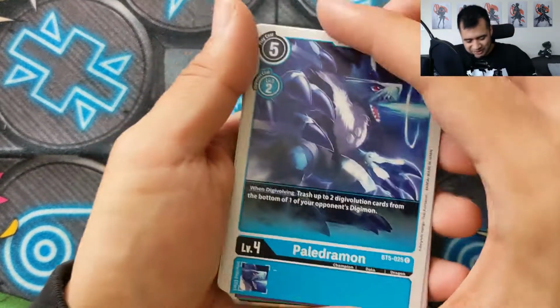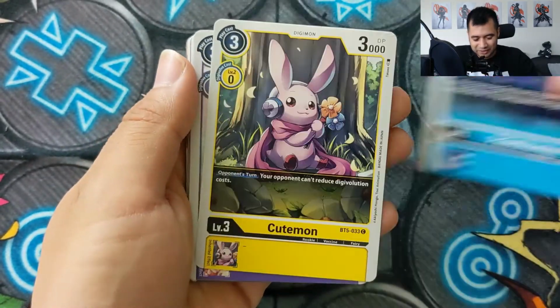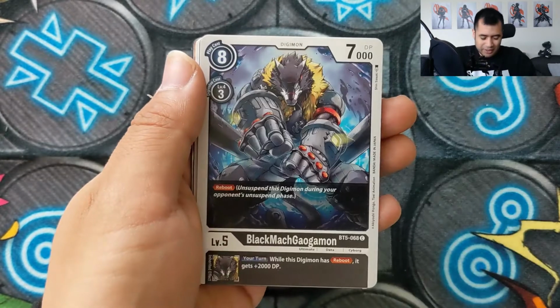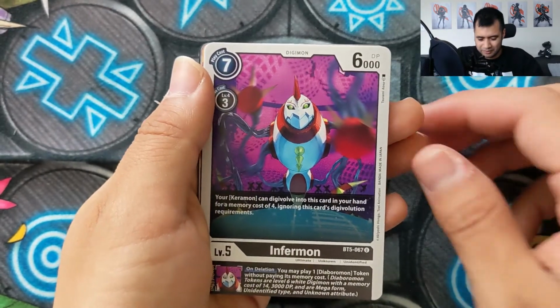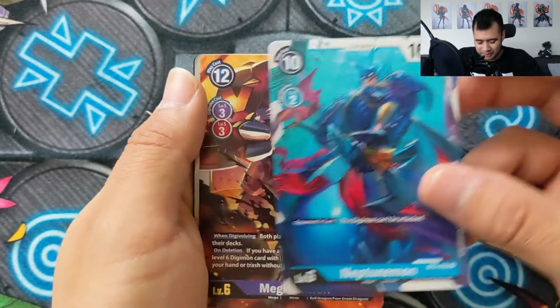Oof, my camera stopped recording for some reason, but luckily I was able to catch it before I opened the next pack. Nice, another Paildramon, Cutemon, Pillowmon. A lot of really good Digimon for all the sets. Nice, Supreme Cannon. We have some new Digitometer that are useful. A lot of kind of good cards for old lineups.